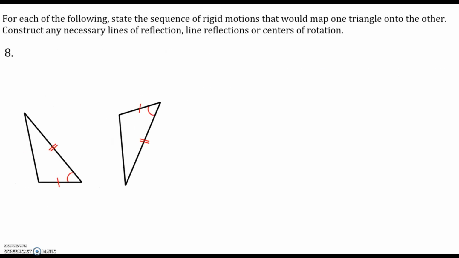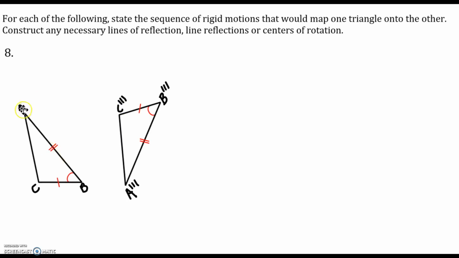Now for number 8, we have some unnamed triangles. So I'm going to start by labeling some of these corners, A, B, and C, just to have some reference points here. Now if you notice, when we are looking at this, A goes from the smallest angle to the one that's marked off. So over here, this would be corresponding to A, and then over here would be corresponding to B. So I'm not sure how many primes that would be. I'm going to go with 3 just because it seems like there's going to be a lot going on here. And then this one would have to be C. You can always add primes as you go if you're not sure how many.